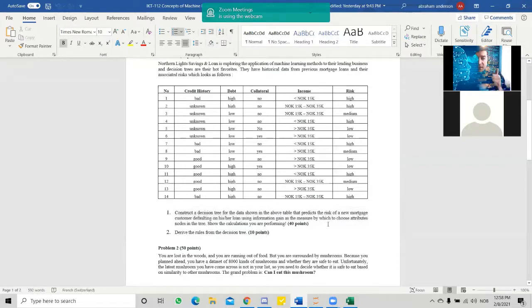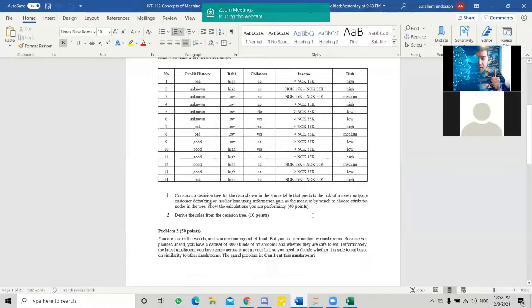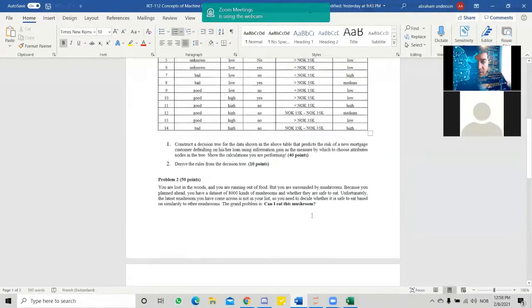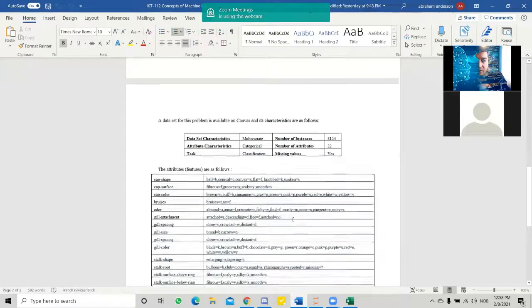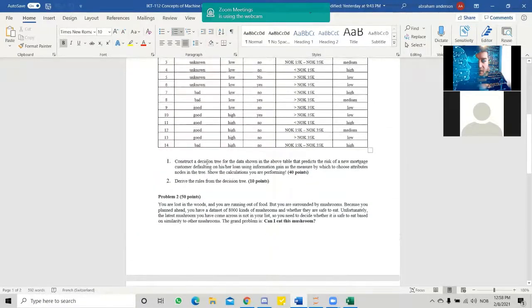So I have to construct a decision tree, right? There should be something more as far as I remember. So we are going the right way, right?